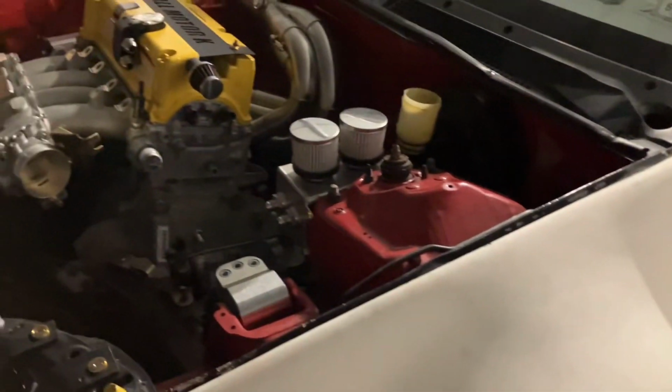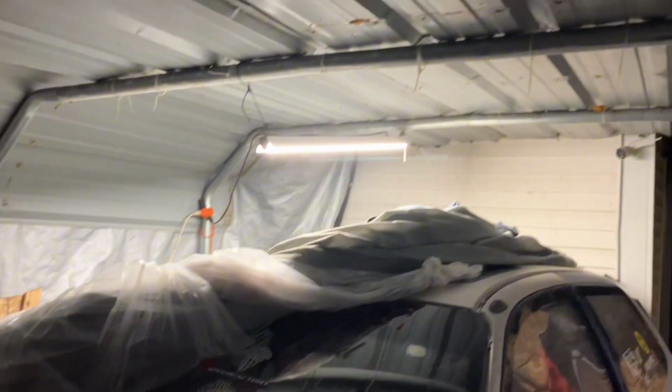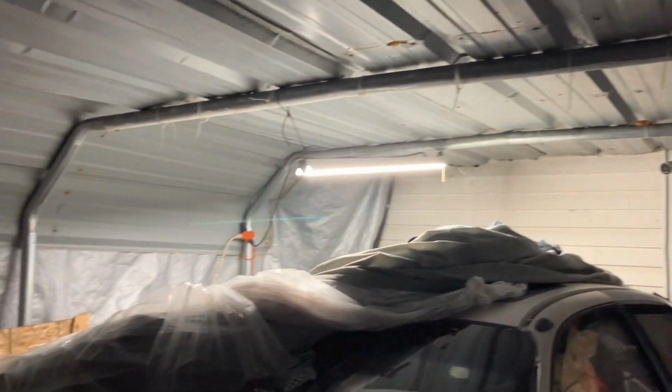Same with this one, I wanna leave it in primer because all these cars, they all gonna get painted at some point. They just waiting until the time is right, probably getting another location. Someplace where we could work and perform better than here. Over here, no sense in painting, you know. Gonna get wet and all that, and I don't wanna chance it.